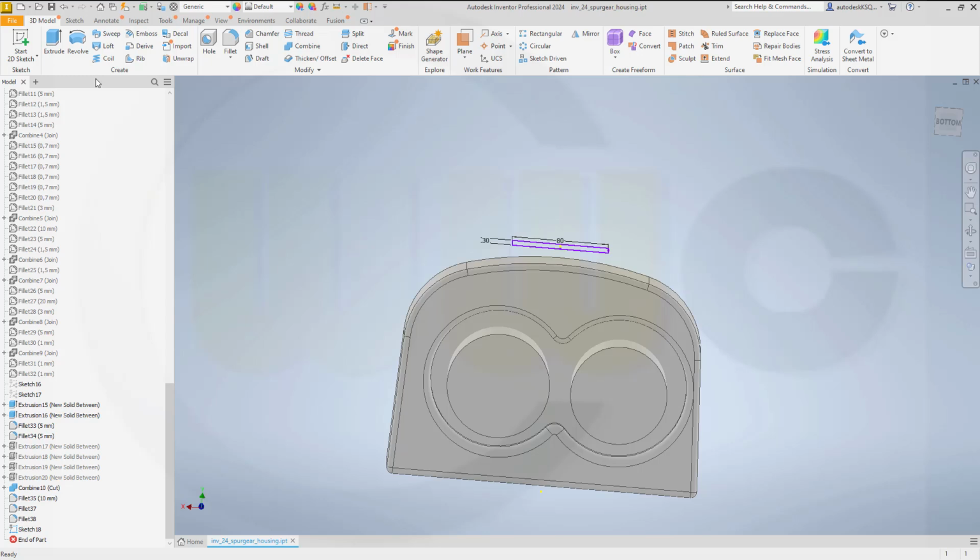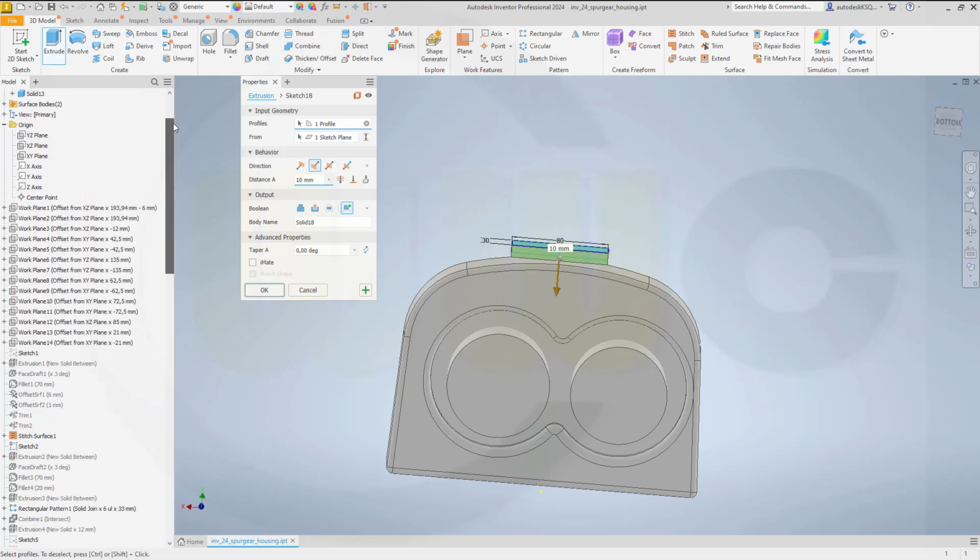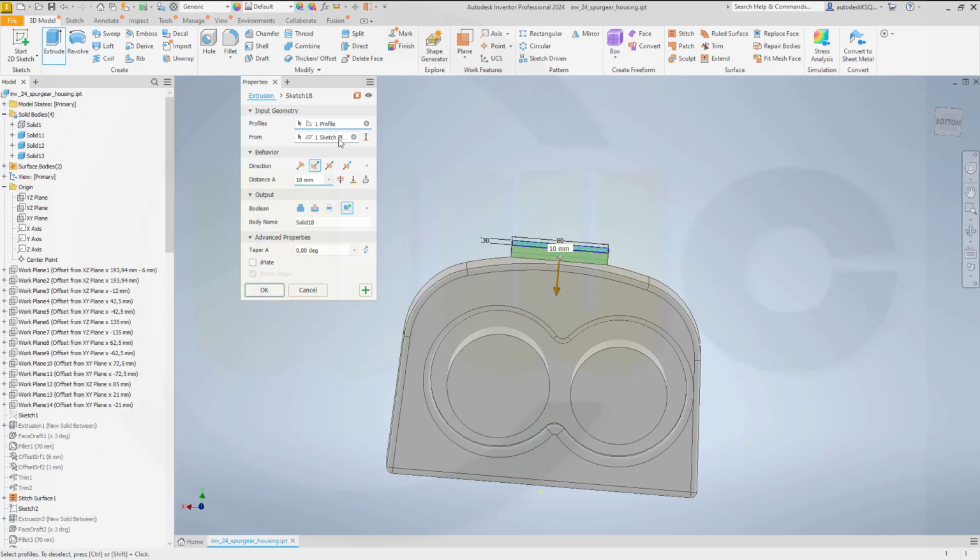Let's make another extrude, to the other side, and this could go up to the top plane. That should do.